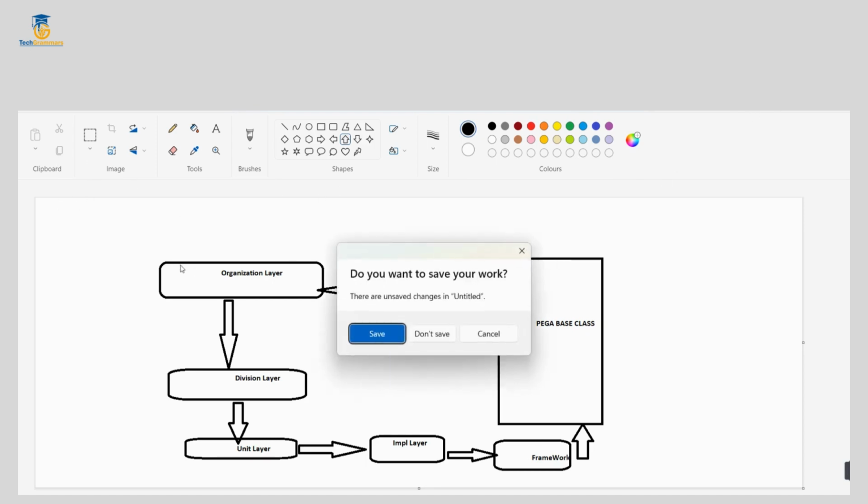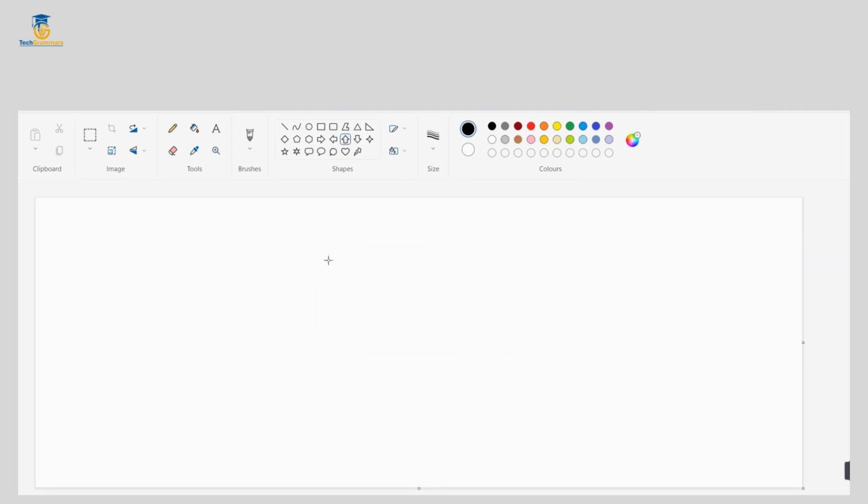For supposing, I have a good example. Let's have a first name, and we have a last name.